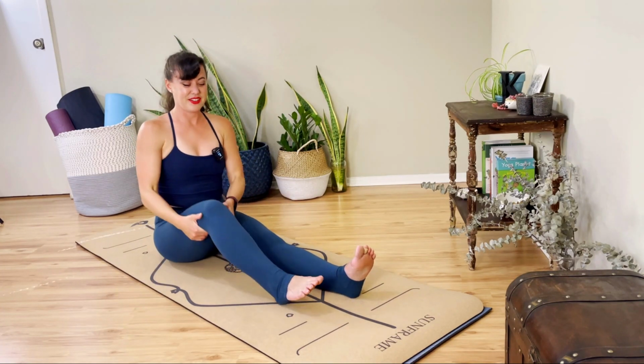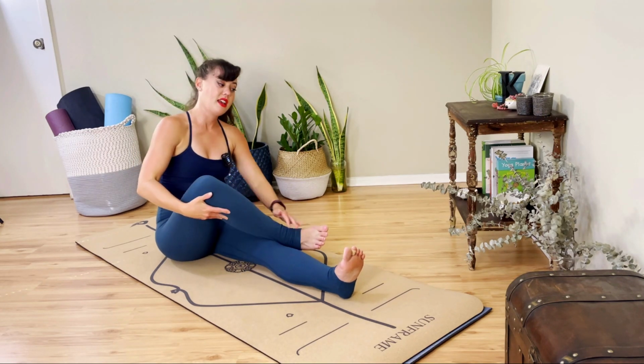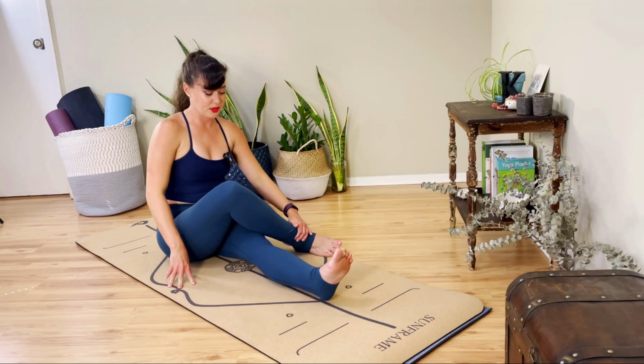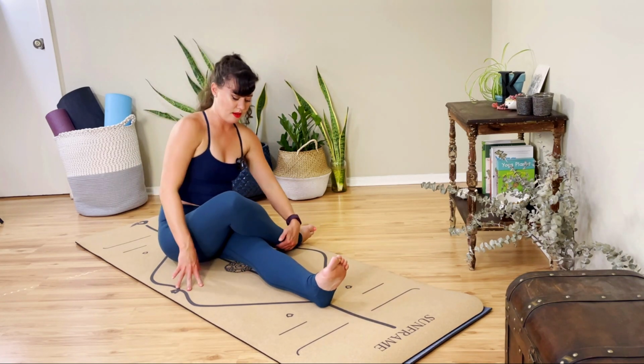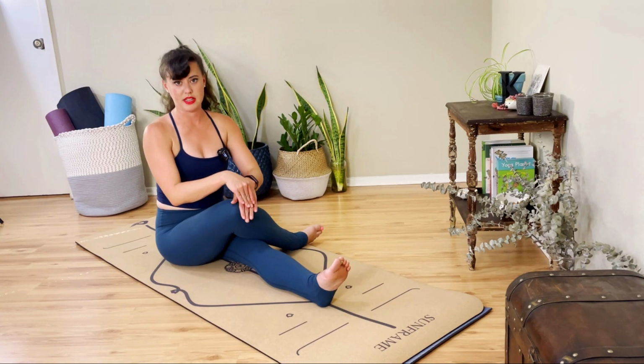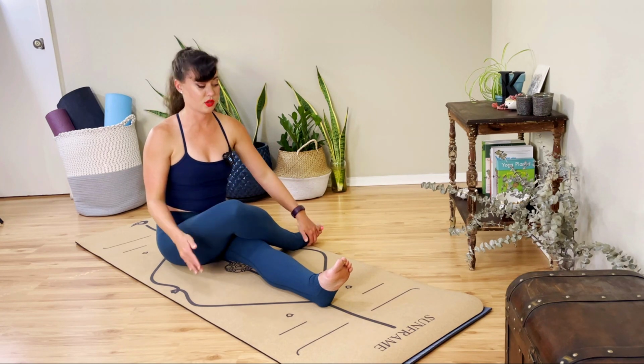Now, very nicely, very gently, bend your right knee into your chest. If we stop right here, that's okay. If we can cross it over, that's okay too. Now, I'm going to cross my legs, almost like I was sitting in a chair. It's like I'm trying to cross my knees one on top of the other. If your legs don't go that far, that's okay. If you've got more range of motion, that's great too.